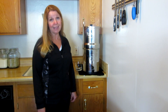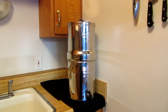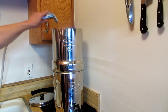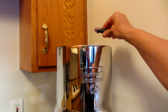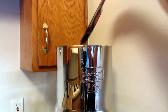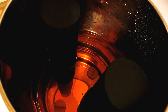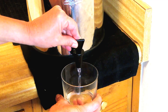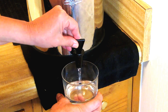But today I'm going to test it to make sure that it's still working correctly. To check that your filters are still working, the first thing you do is empty all of it out — the top and the bottom — then put it back together. Fill the top with water, then add some food coloring, less than a teaspoon. Then simply allow the Berkey to work, wait until the water filters through, and pour it out of the spout on the bottom to see your results.